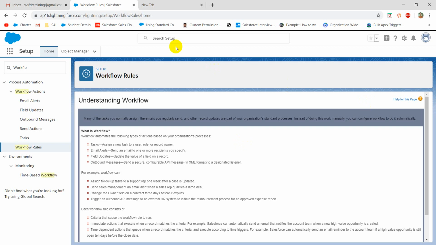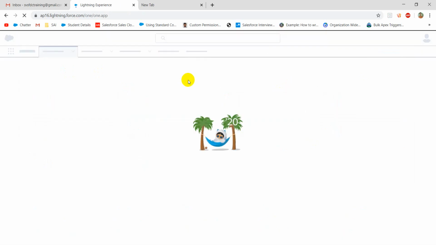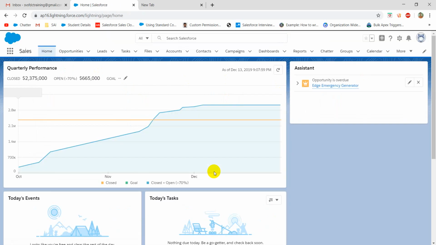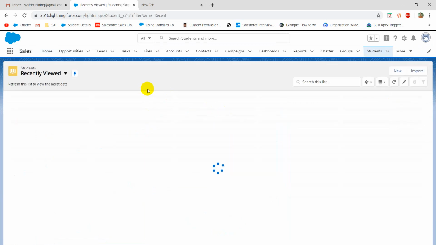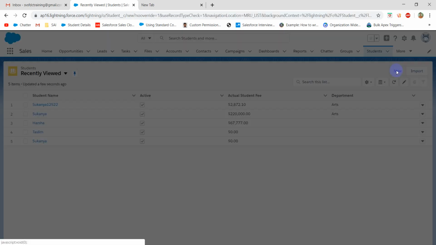Okay, now here we have two different types of objects, universities and students, right? Now I need an email alert whenever a new student is created.